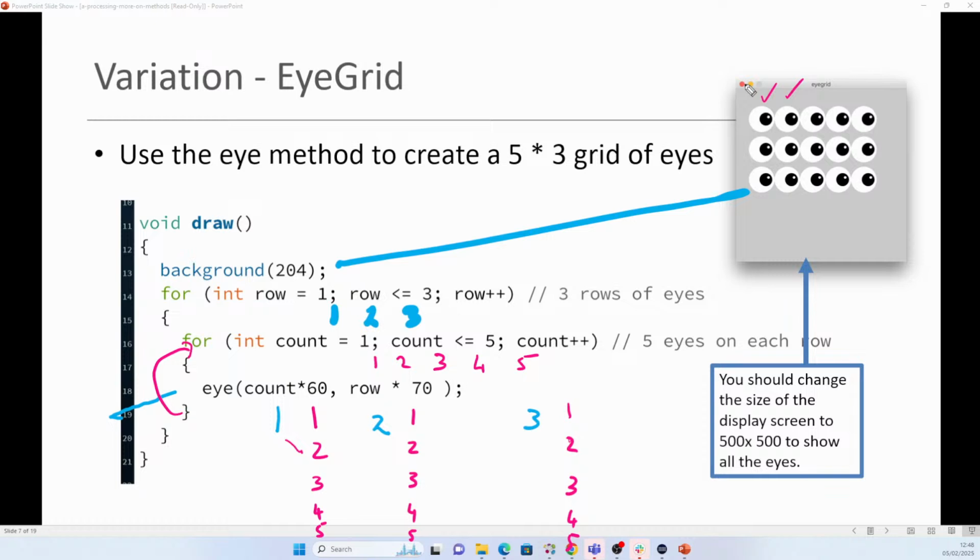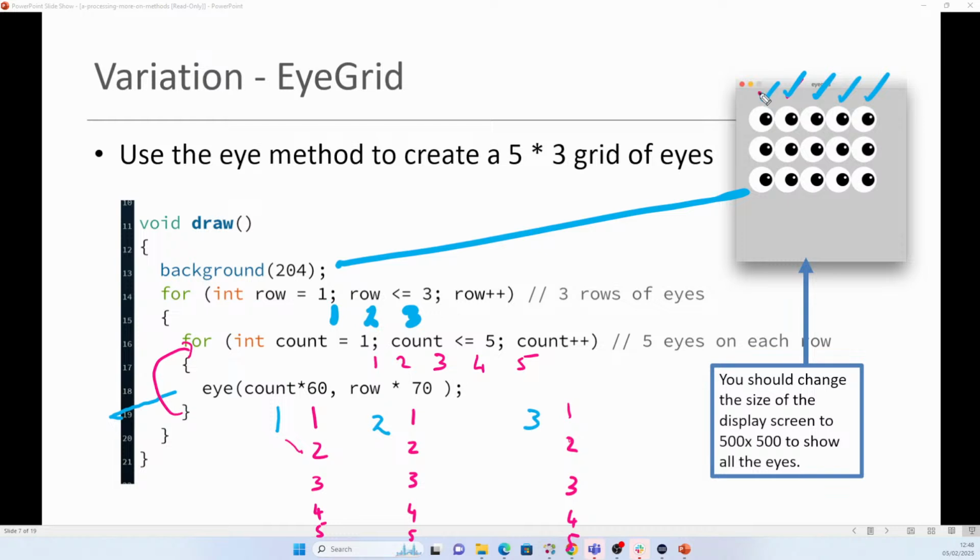So I should have that in blue actually. So 1, count is 3, 4, and 5, and then you move down to the next row, and this is the way it looks on the right.